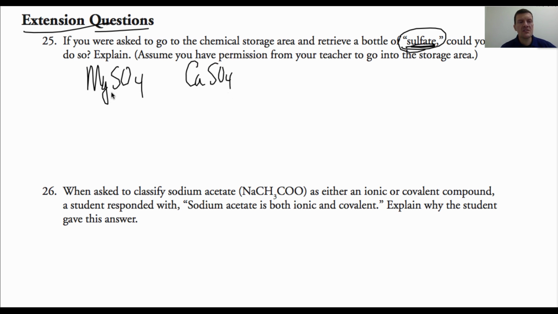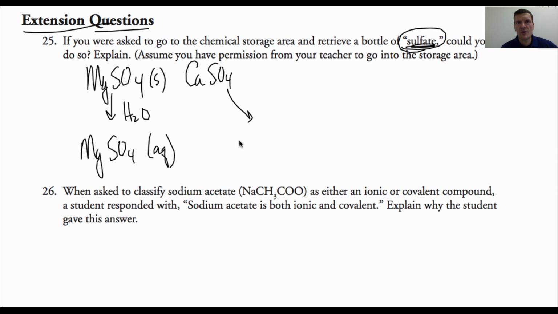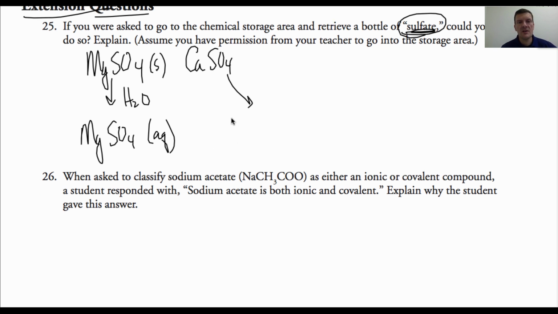Or if you put this into water, you would have then magnesium sulfate, and we put a little AQ there to mean aqueous. It's dissolved, or it's ionized in water. It's put into water and made into a solution. Up here we might put S for solid. Okay? By the way, when you do put this into water, it is going to break apart. If it's soluble, it is going to break apart into ions.